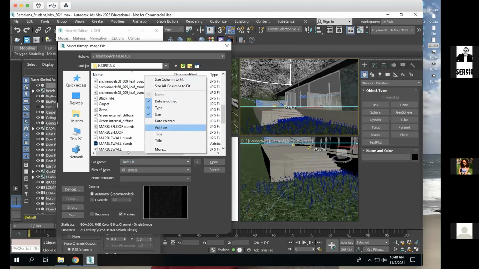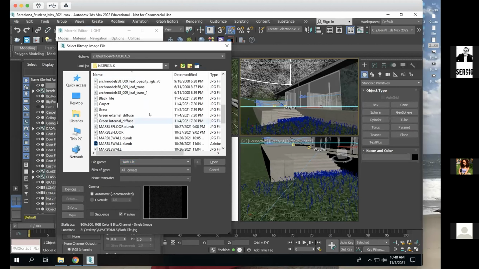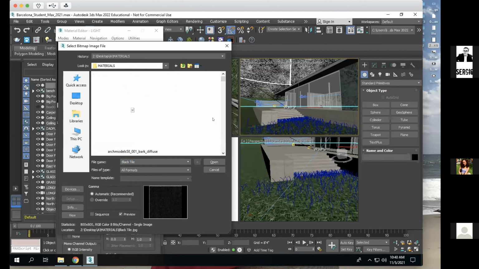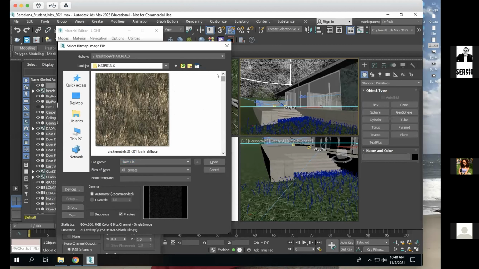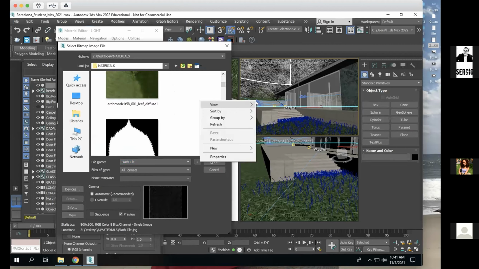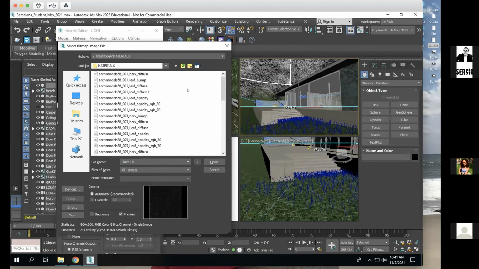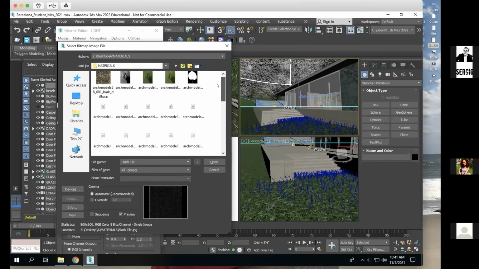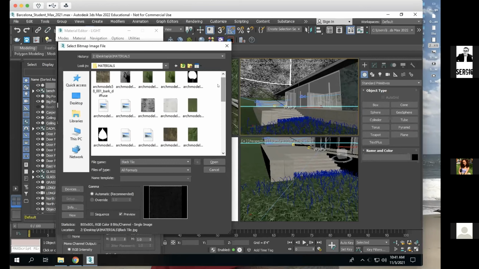Exit from here. No, yeah, there. Right click it. Okay, go to view. Change to large icons. Okay, so now you can see the icons that are there, or maybe do small icons so you can see quicker. Yeah, small so we can see. Okay, then go to medium size. Okay, perfect. Let it load and see if we can see the tree, the sky somewhere.